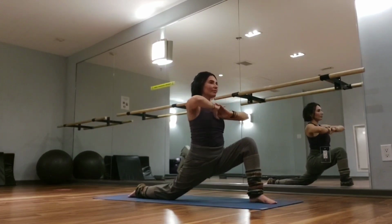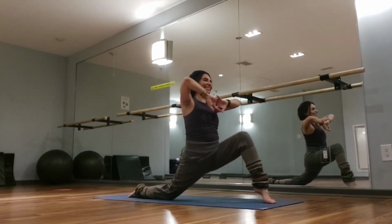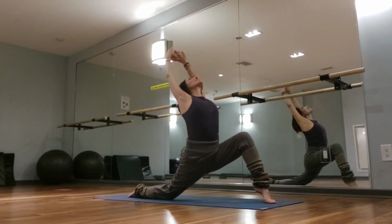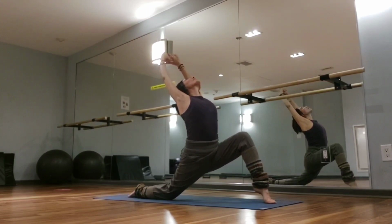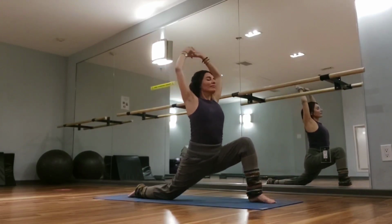Slowly back to center, hands together in front of the chest, interlace fingers, flip the palms to the sky, maybe lift the right heel away from the mat, arch, gaze up, this heel up, add some balance challenge already, restarting, tapping into balance.